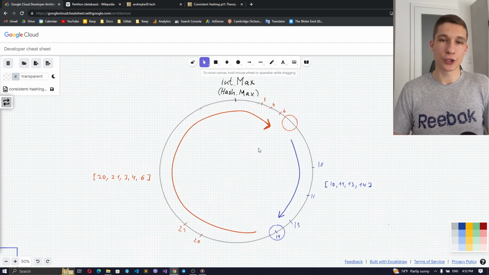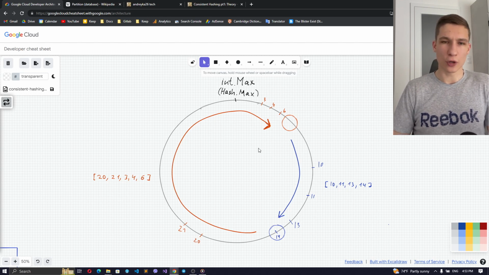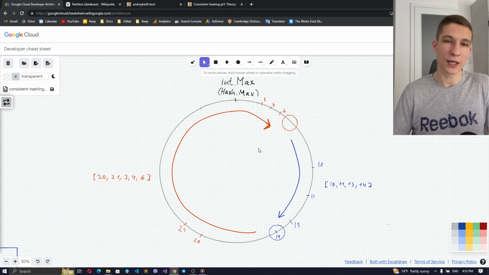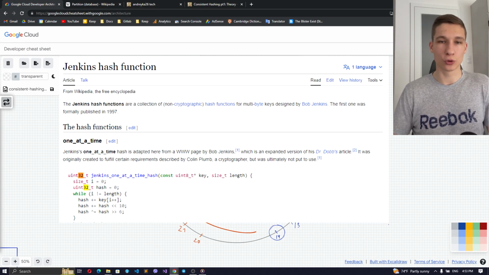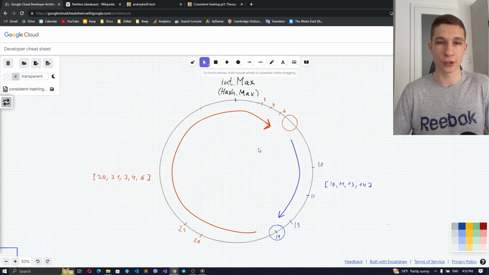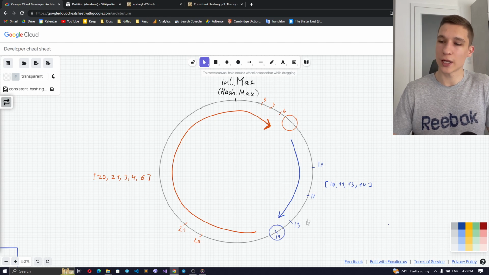Usually the consistent hashing algorithm has two main representations. Let's say you have your range of possible hash values starting from 0 and ending at the max value that your hash function can produce. In my case, I used the Jenkins algorithm that produces a maximum 32-bit value, so in .NET it's just int max value. Usually the consistent hashing algorithm is represented using a ring, where you have 360 degrees and you put all your values and nodes into this ring.